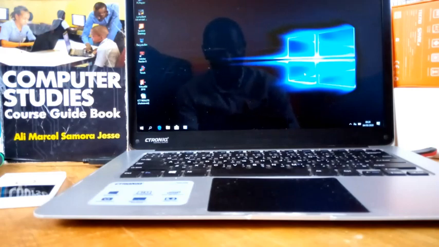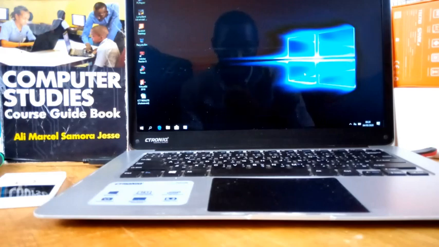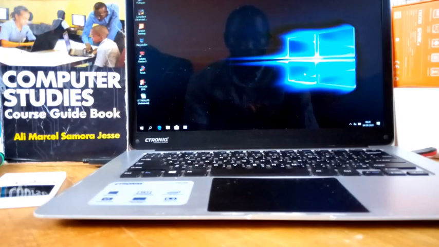So, in our lesson today, as we start the new term, I would like to take you through Microsoft Excel, which I believe you have been introduced to. So, there's a quick recap, and we shall also introduce some new subtopics within Excel.